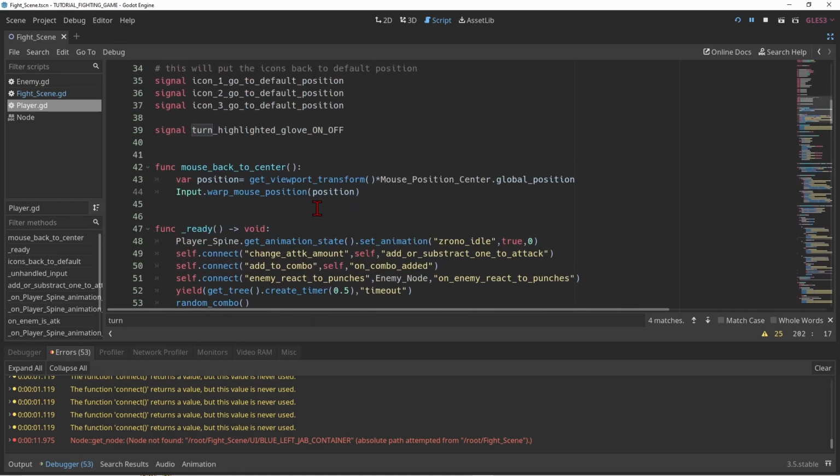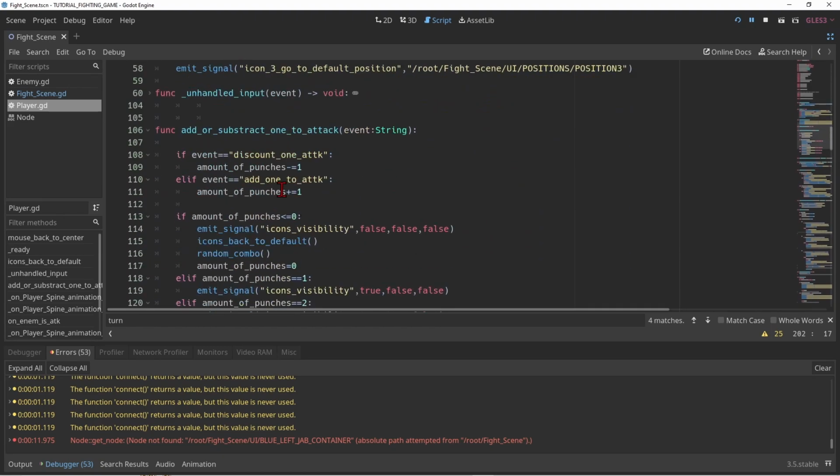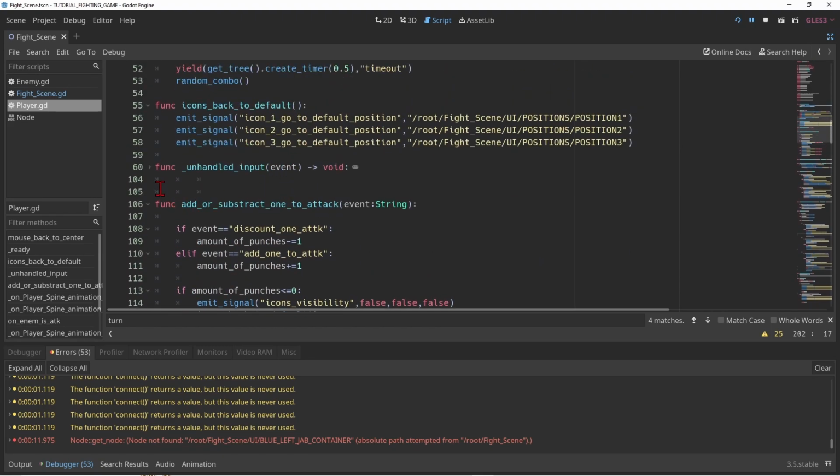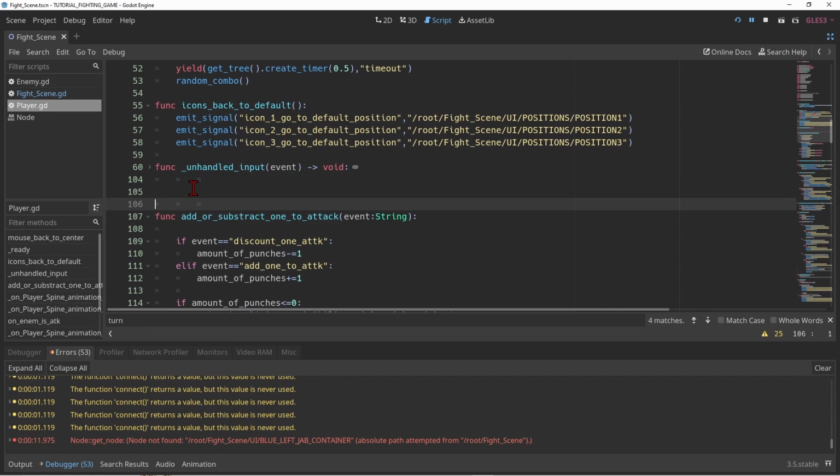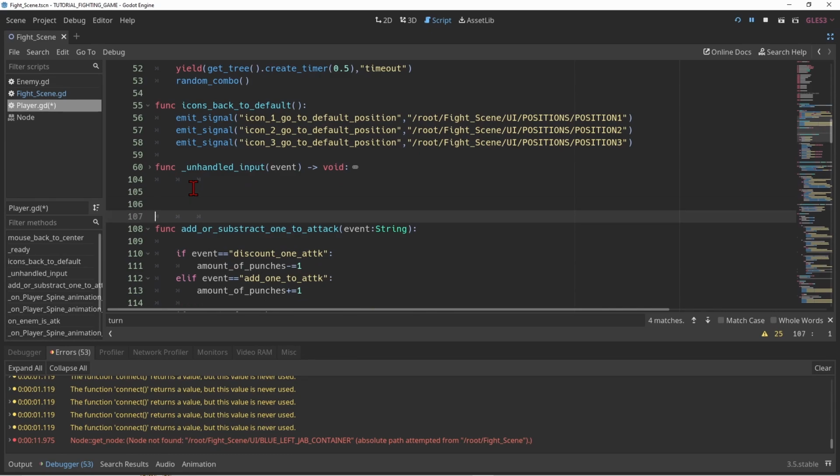Before the function add or subtract one to attack, we are going to create this function that will be called turn on off icons.